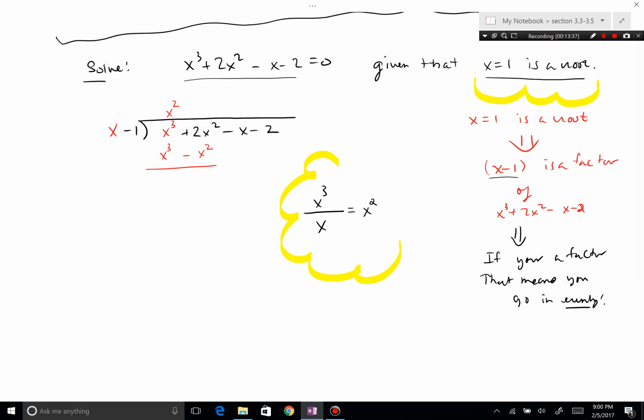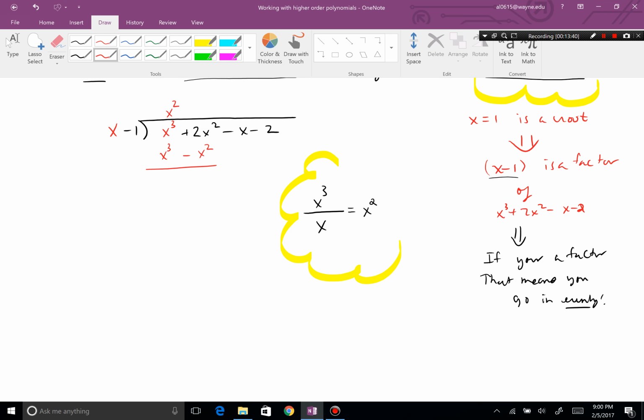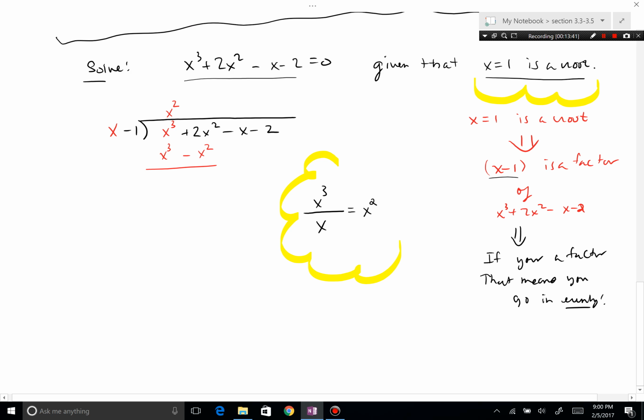Alright, so far so good. Now, depending on the instructor you had, he would put a parentheses here, or she would put a parentheses here and put a little negative here. That tends to be more confusing to me. So what I said to do is, because we're subtracting this entire quantity, I'm distributing my negative into everything. You'll see that this cancels, and what does it leave you with? 3x squared, and then bring down everything else. Now, what's the point here? If it's a factor, like we listed over here, then it should go in evenly. If it goes in evenly, we should be able to do this, and then we should have no remainder left.